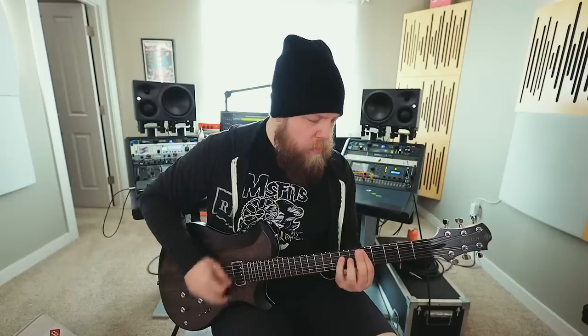For example, if I want to change the pickups, I simply pop the back off of the guitar and I pop them out and put new ones in. Do you see where I'm going with this? I'm gonna plug this in straight into the Fractal Axe-Fx 3 and let's just see how it sounds.